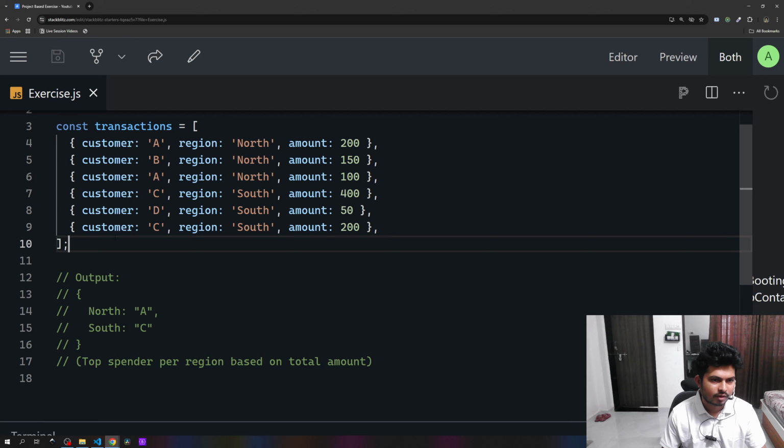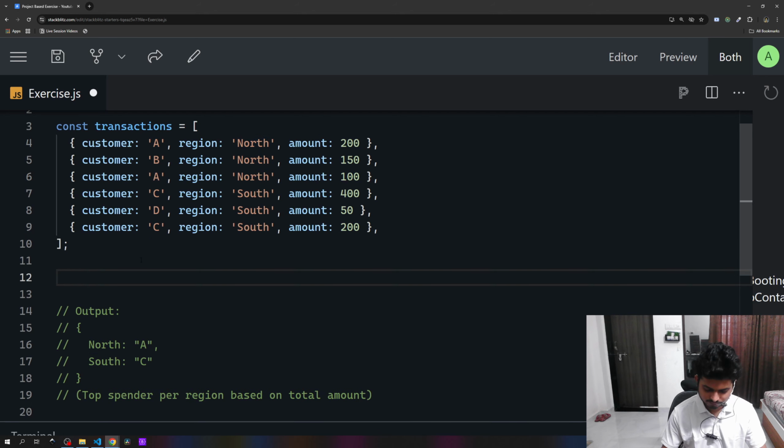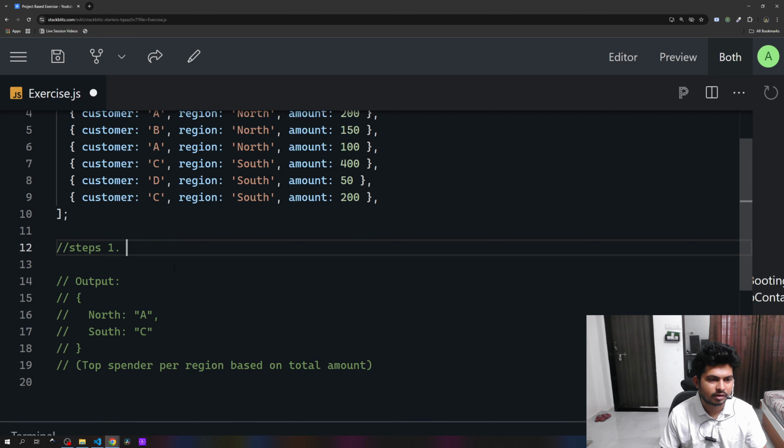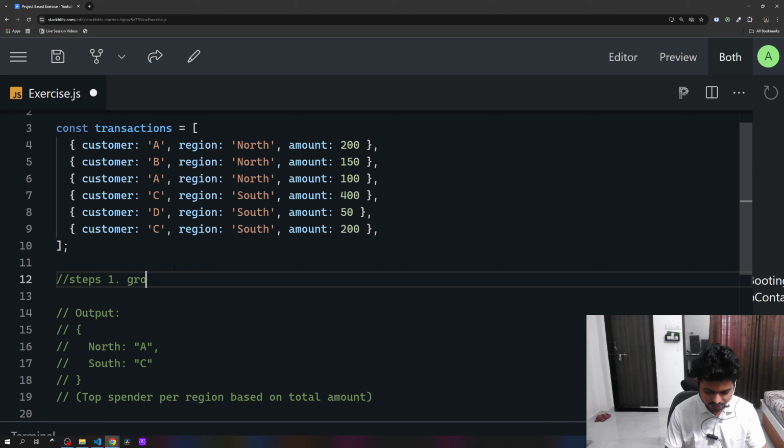So we have to calculate this customer total, grouped by region. Talking about steps, the first step will be we can group by region.